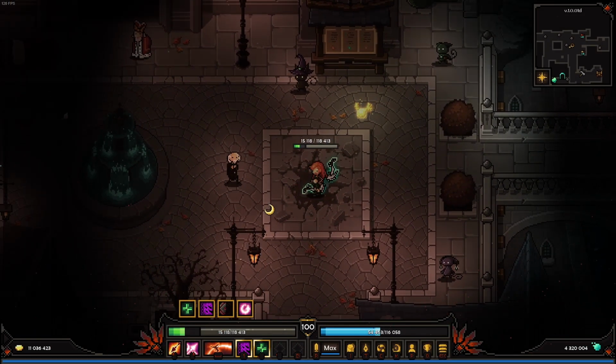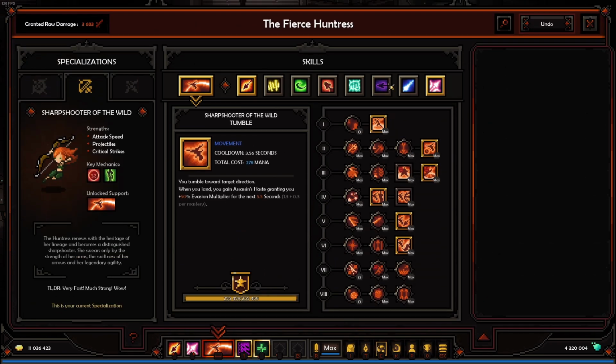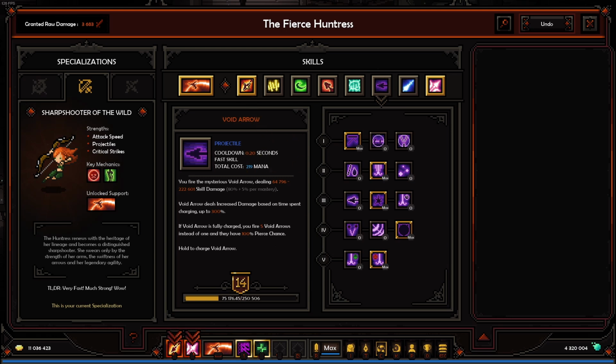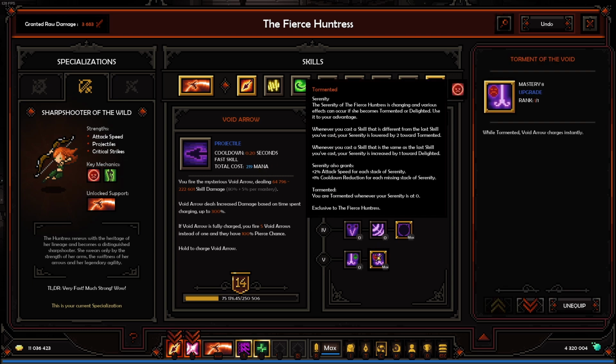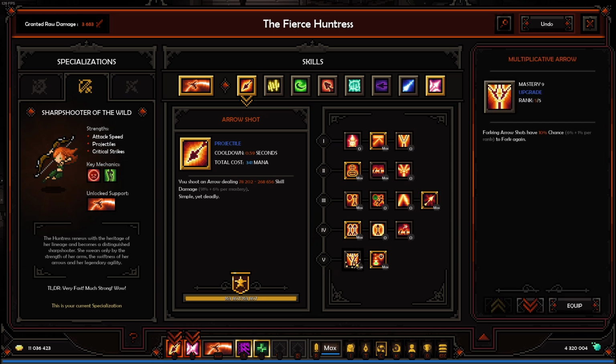And as for leveling, if you want to level this character, I can highly recommend just going with the classic Void Arrow setup plus Arrow Shot. These two together with the Torment state, Torment of the Void, is just such an easy and straightforward build to go. Like, it's just the best, in my opinion. It's probably the best starter build in the game, I would say. And you can just pick this, and let me see, this for like that. I think this is probably the best setup for Arrow Shot if you want to level up.